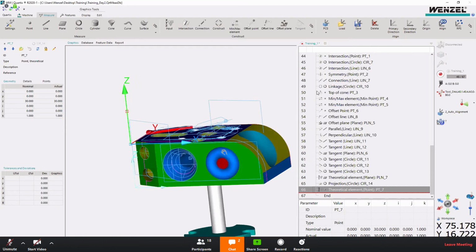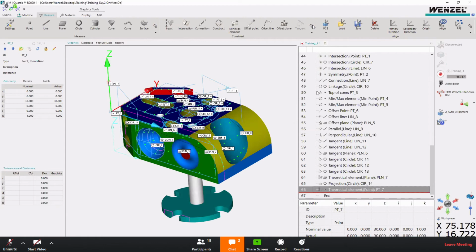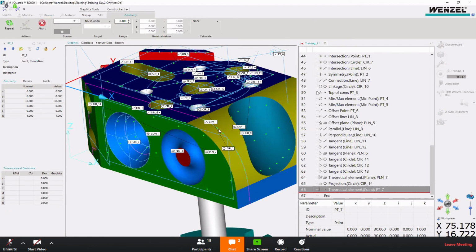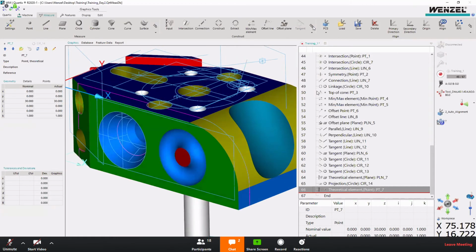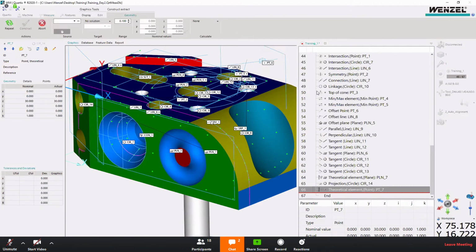So let's say let me try if I am able to extract this out from this curve. Okay, so these functions are actually to extract elements out of a curve, as you can see. Currently I have only one curve here, so I can only choose this curve.